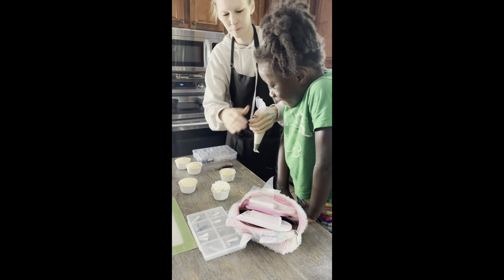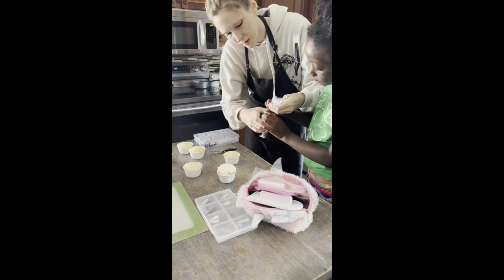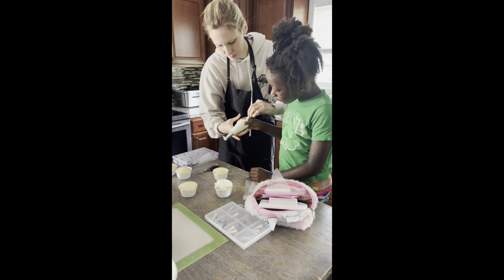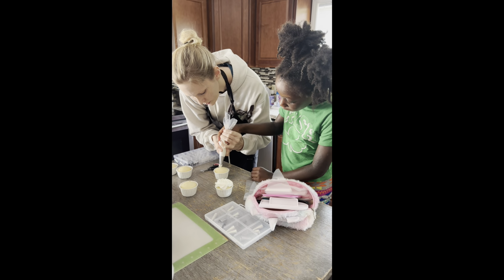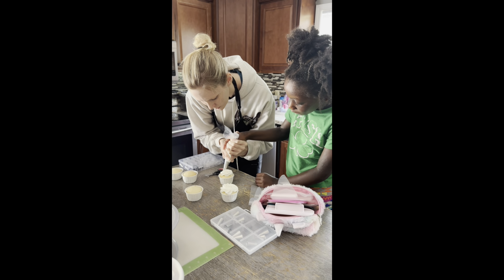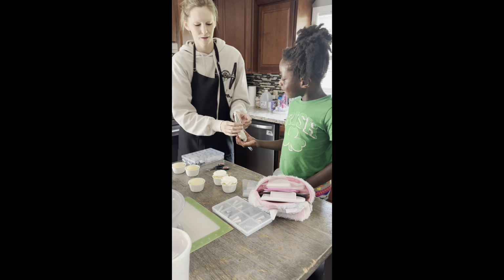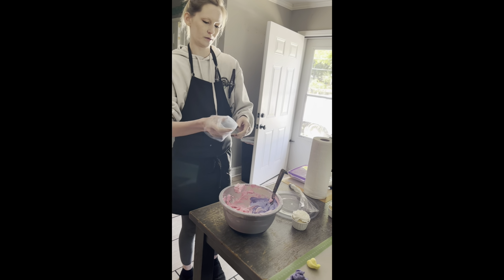You want to try it now? Push it down, squeeze it here. Wrap your hand around that like that. I'm left-handed. You're probably right-handed, aren't you? Yeah. Okay, so let's see. Squeeze this part on the top, and you want to go. There you go. Well, I made you a flower. And what we'll do is, you can hold it just like that.